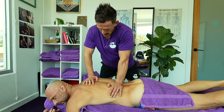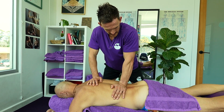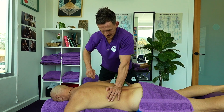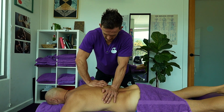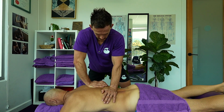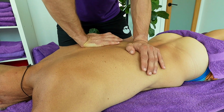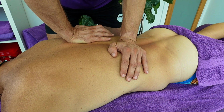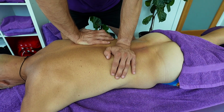So we've just moved a little bit higher. Doesn't feel as bad up there, but it still feels like a little bit. Yeah, it's a bit there. Just those erectors that run the full length of your back. So even just moving up here and doing a bit of, not a manipulation, but just holding pressure, and with my other hand I can push the opposite side, just counter straining on the other side, just to see if there is any little bit of a twist. We might get another crack a bit higher up here.